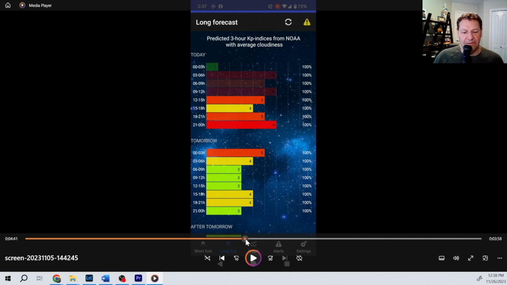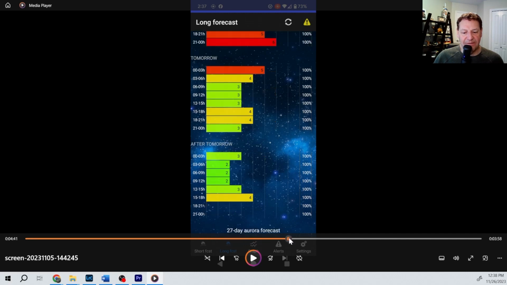And you can scroll down here. See if I can get this to scroll down. There we go. And so it's got tomorrow and the day afterwards. So it's a 3-day forecast. It's usually not 3 full days because it comes out at certain times of the day. If it comes out midday, it starts sort of in the middle of the first day, so you only get 2.5 days. That sort of thing happens with it. So that's what most people make decisions on when to plan aurora hunting.